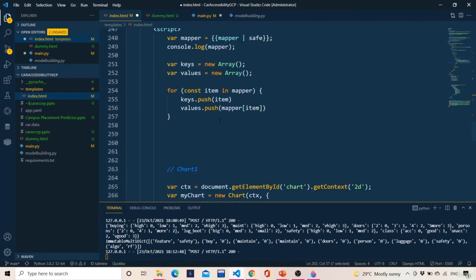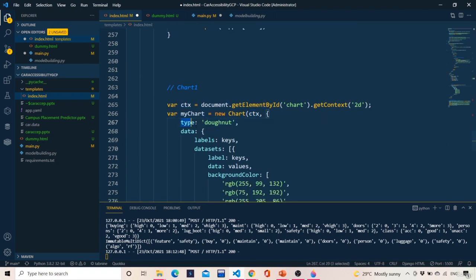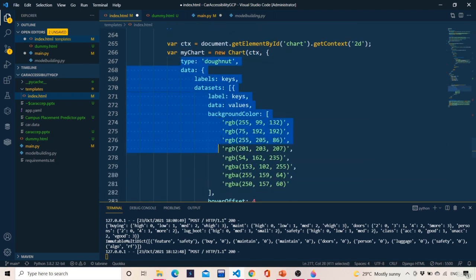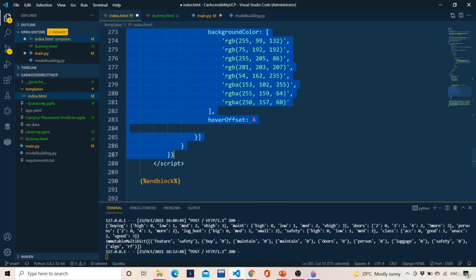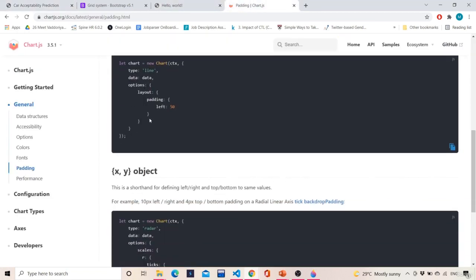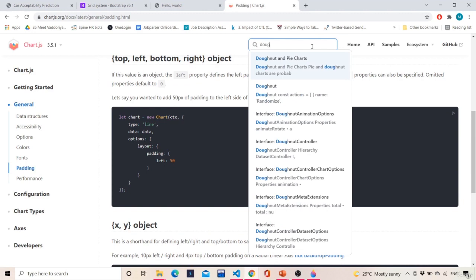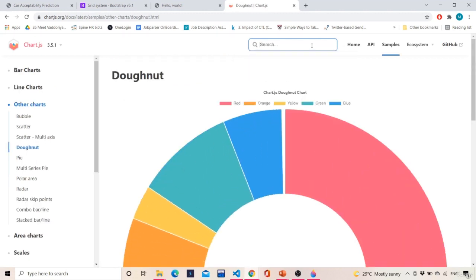So yeah, we'll get that, we can select it. In that, we will pass that ctx and we want to display a donut chart in that canvas. So from where will we get the donut chart? We have this data thing, right? So from where are we getting it? From the chart.js library. You just search it over here, donut and pie charts, or whatever you want.